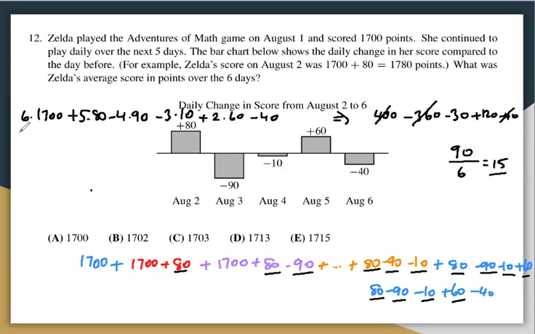So we know the average of the 1700 is just 1700. So the average of the remaining is 15. If you add those 1700 and 15, we just get E. You can just add them all as you go, which is still okay, but I think this is better than that. And then you may even skip some of these writings if you see this immediately. So that was one of the common ways we do this when we talk about averages. So I hope that was clear. I'll see you in the next video.